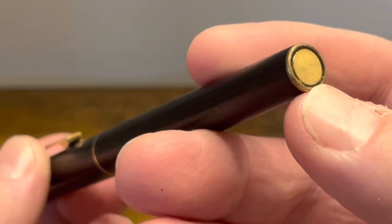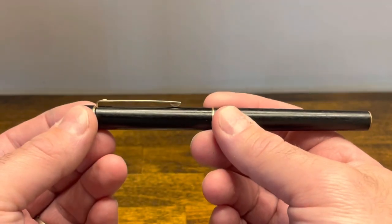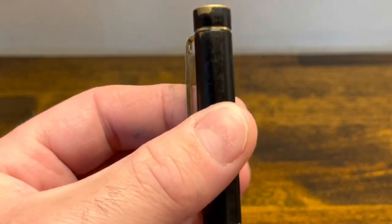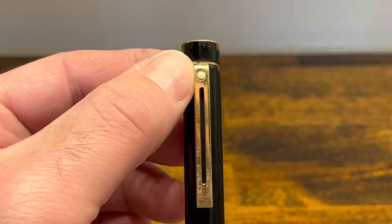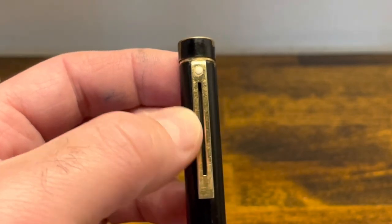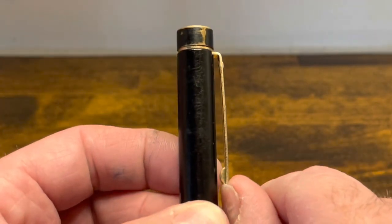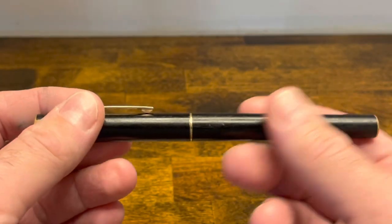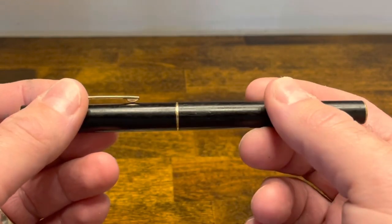The bottom finial is smaller than the top finial, and there's a gradual taper that runs the length of the pen. The cap has a metal ring that goes all the way around, followed by a clip. The top of the clip has a white dot denoting Sheaffer's lifetime warranty, and then a nice little cutout in the middle. The clip is not spring-loaded, but it is very springy and functional. And it connects to the pen body with no discernible step.